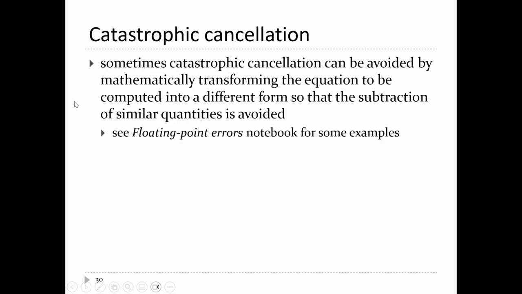Okay, so if you are reading the notebook, and you read the floating point notebook, the notebook shows you some cases where you might be able to change your calculation to avoid the cancellation, right? You don't need to know that for the purposes of this course. If you're curious, if you're interested in this sort of stuff, go read the notebook. It'll show you that sometimes if you're calculating some sort of mathematical formula, you can manipulate the formula to remove the error, or to remove the catastrophic cancellation, right? There are some examples that you can work through. I don't care if you work through them or not.